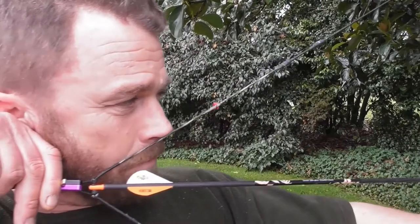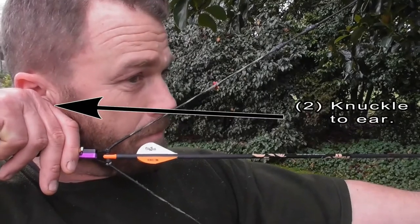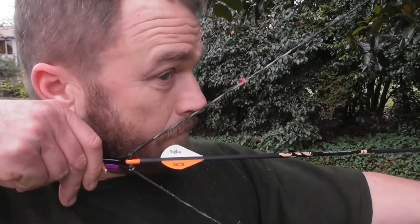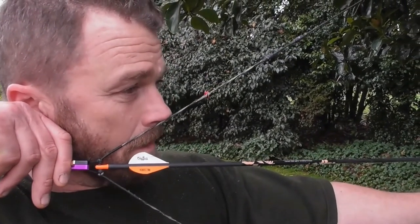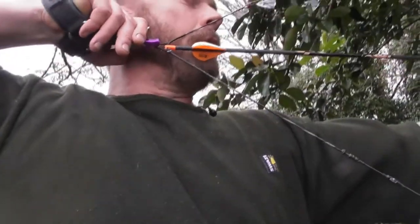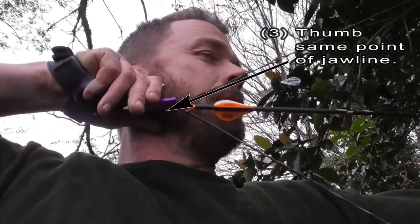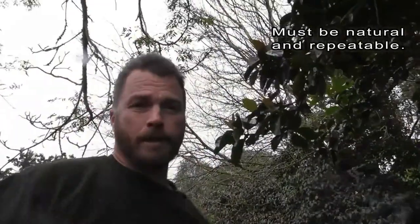Now, the second anchor point for most compound shooters is the knuckle, somewhere in the same position of your ear. In my case, you can see it's the first knuckle on my earlobe. It'll always be your first knuckle for trigger release aids. And the third is your thumb, or your thumb's first knuckle, at the same point on your jawline every time. These must be natural and repeatable, so that you can naturally come to them every time you draw.